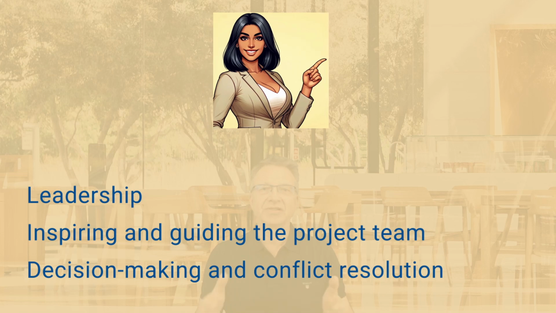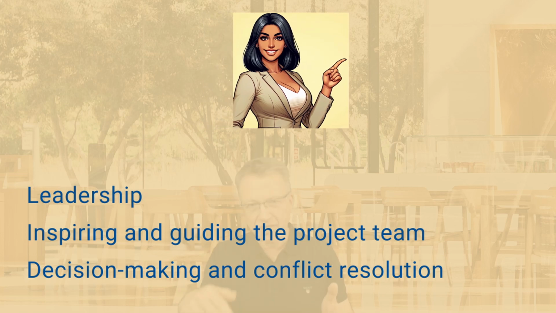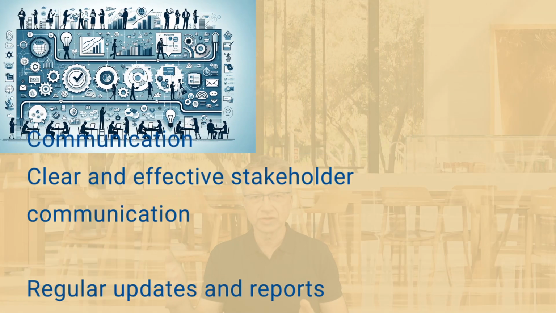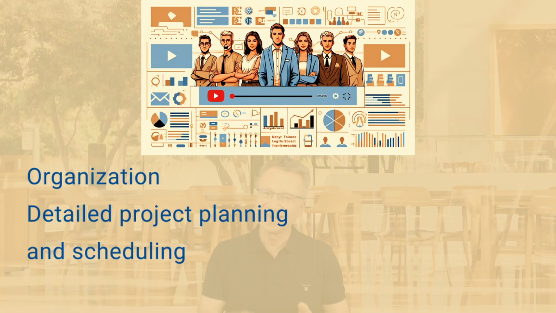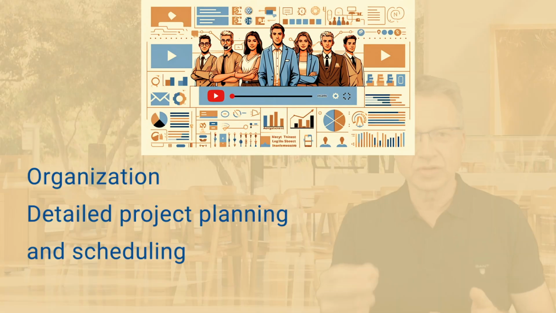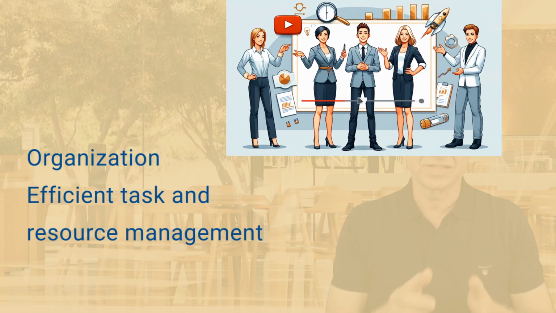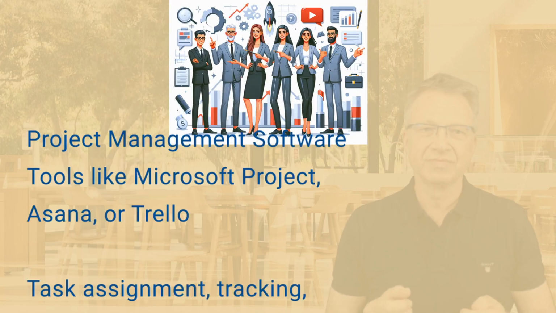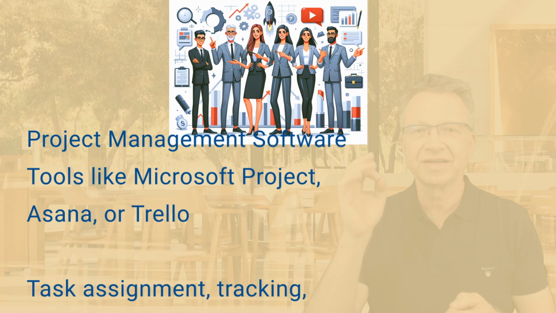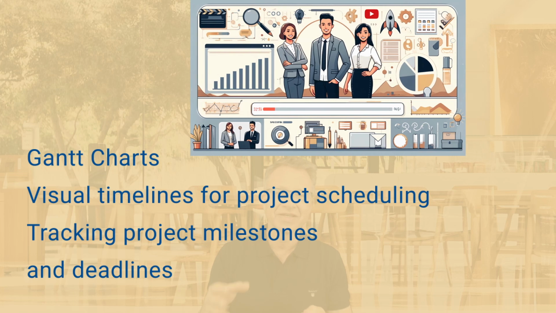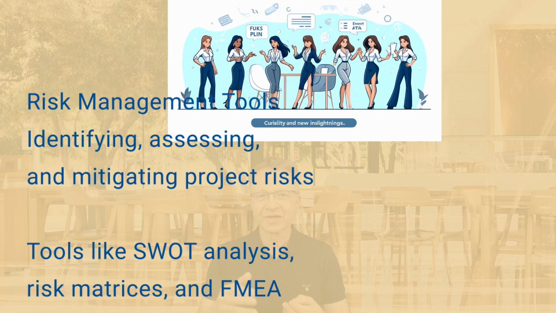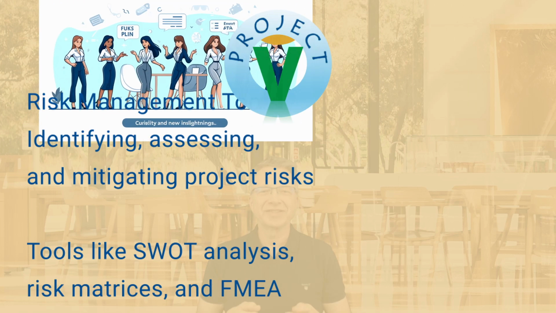About key skills and tools, let's break this down further. A project manager's responsibilities include defining project scope, developing a clear and understandable project plan, and coordinating tasks. They need to have strong organizational skills and be adept at using project management tools like Gantt charts, project management software, MS Project, Asana, and risk management techniques.